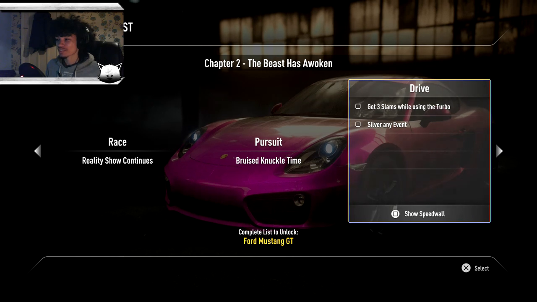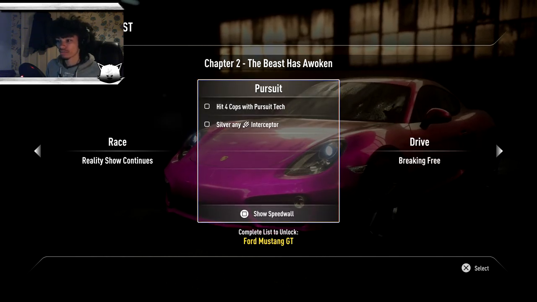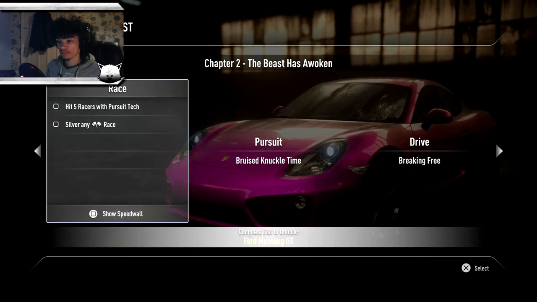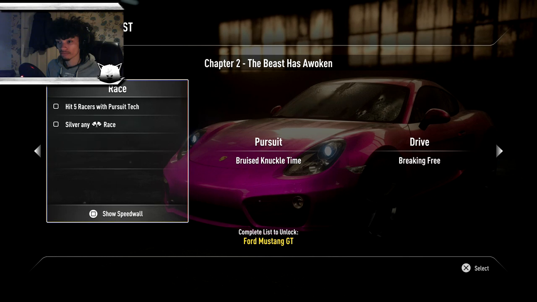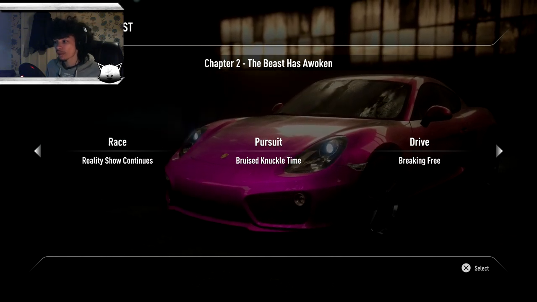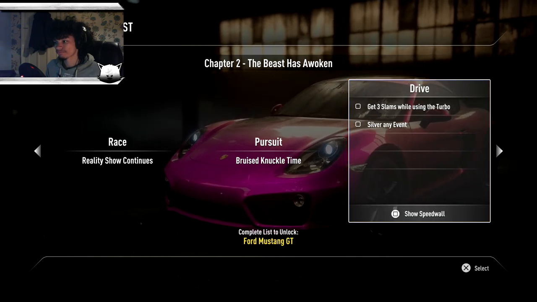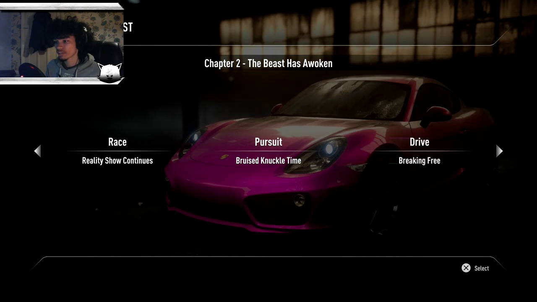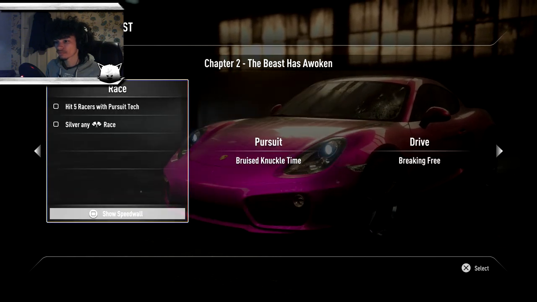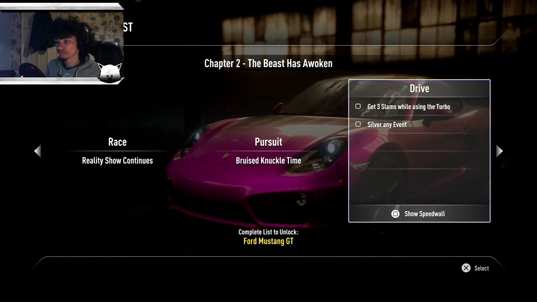Nice way of putting it. So get three slams while using turbo, silver in the event. Silver interceptor, time. Hit four cops, pursuit tech. Hit five races from pursuit tech. Silver any race. Well. Driving. Breaking free. I don't know. Bruise knuckle time. I think this will be much easier.